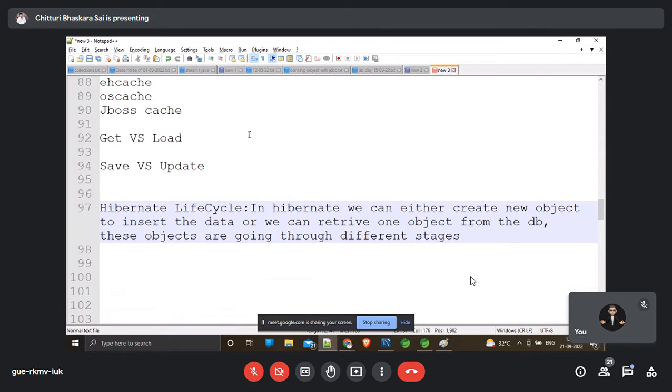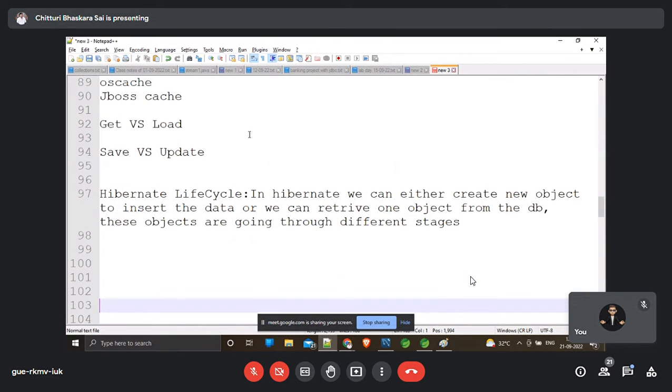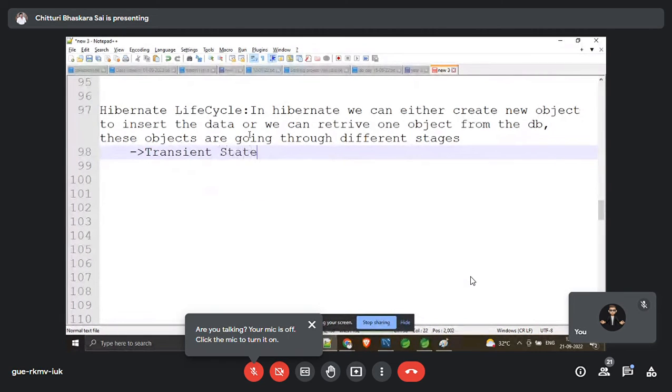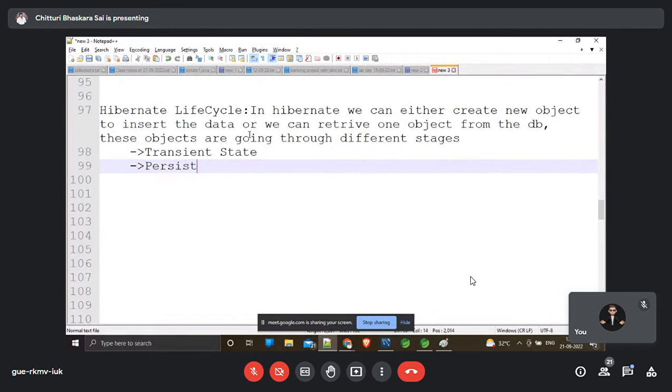Any guess what are the different stages of the Hibernate life cycle? The first stage, any guess? We have something called transient state, and something called persistent.